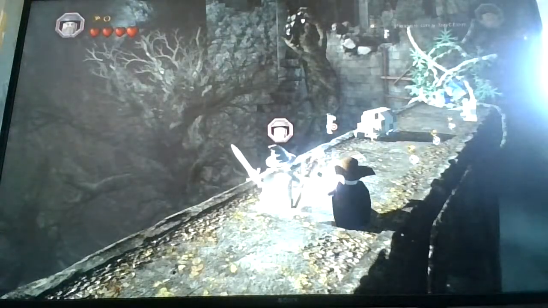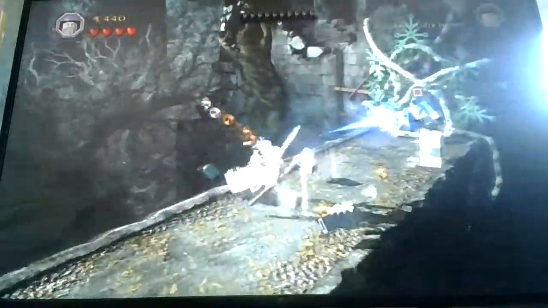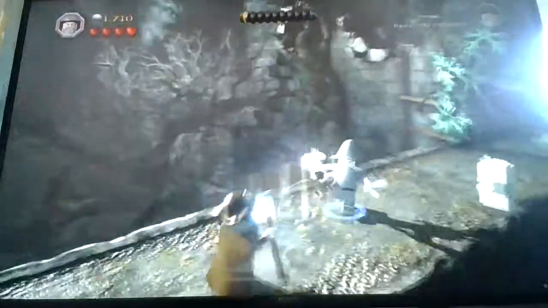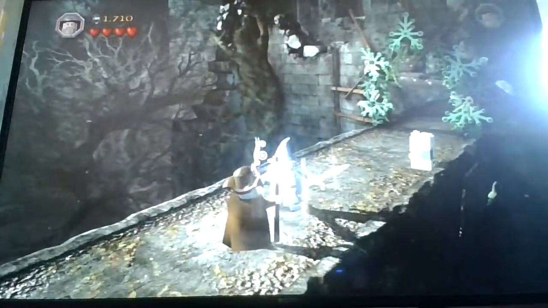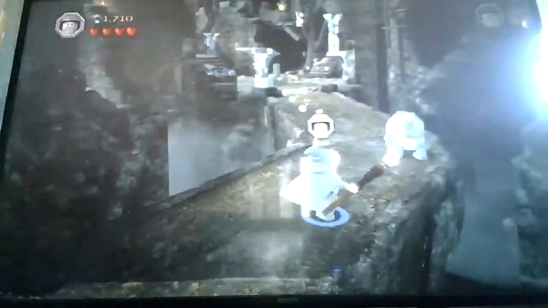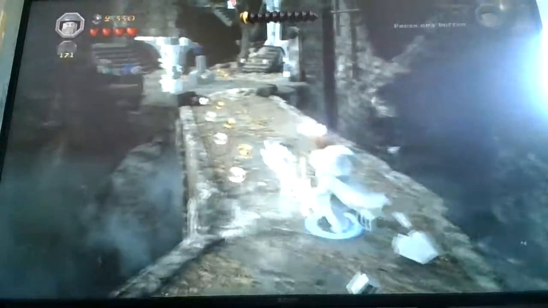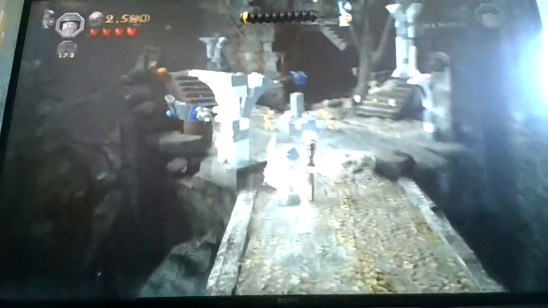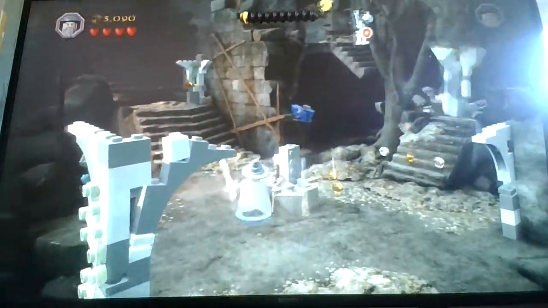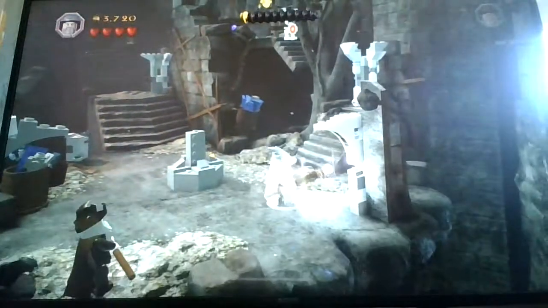Alright, guys. So if you guys did watch the last episode of Lego The Hobbit, you might have known what happened. We are playing with Gandalf and that other wizard. I can't remember his name, but yes. So we met up with him in the last level, and now it looks like he's still tagging along with us.